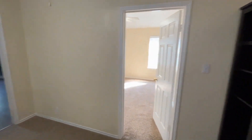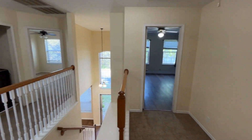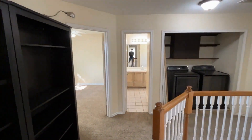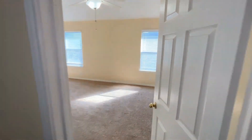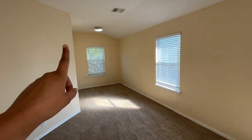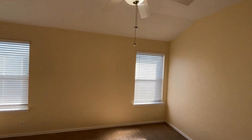Here is going to be the primary bedroom — bedroom number one. As you flip around, there's bedroom number three, the utility room, the guest bath, and bedroom number two. The primary bedroom is oversized and includes a nice seating area with its own light, a ceiling fan, and plenty of natural light.